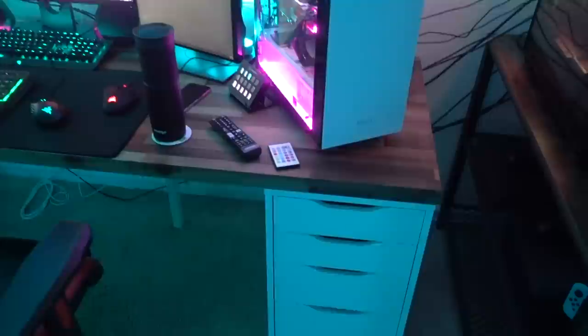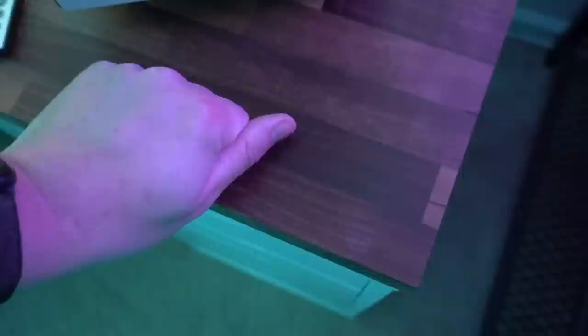Okay, I cannot forget to mention this. This is not a regular desk. This is legit butcher block. This is technically a kitchen counter. I love it. I mean, I'm just gonna say this right away. It definitely requires maintenance. This is not your typical surface. And pretty soon, actually, with that said, I have to oil it again.